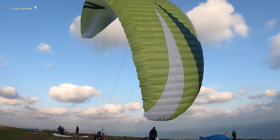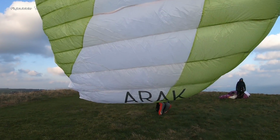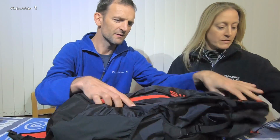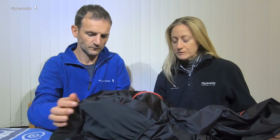Yeah. Skywalk actually delivered the ARAK with a hike backpack, which is pretty small. So you can see here, this is the 55. Yeah, this is the rucksack that came. This would come with the extra small, the 55 litre. Yeah, and you can see it's a pretty small rucksack. I mean, you need a pretty compact harness in there. But the idea is that the ARAK can be used for hike and fly, can be used straight out of the school, for cross-country flying, for playing around. Yeah. So in that way, it is very versatile. Nice, fun, reassuring wing to play around on. Yeah.